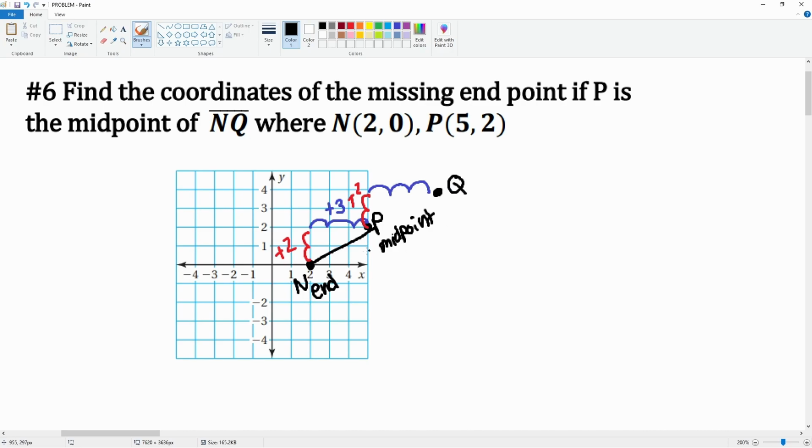All right, so we have the P value here, which was (5, 2), and then we added 2 to the Y because that is going up 2. Then we added 3 to the X value that goes to the right. So the new value for Q: 5 plus 3 is 8, 2 plus 2 is 4. Okay, that is how we find this new endpoint. We just apply the slope again on the midpoint to get that new endpoint.